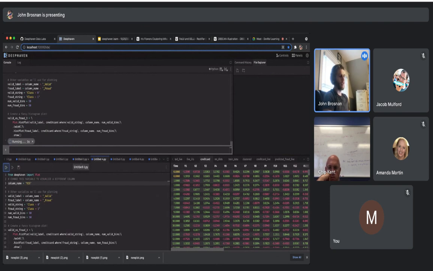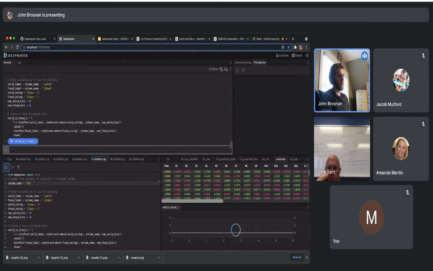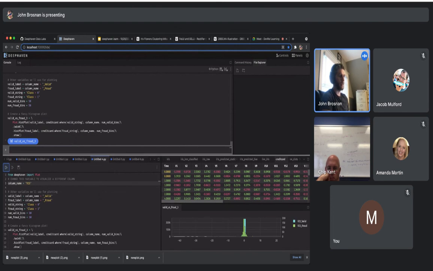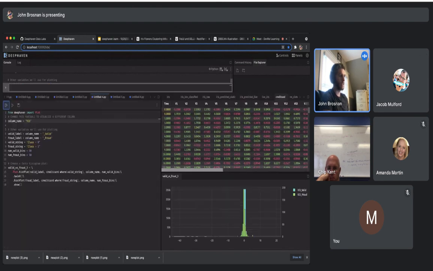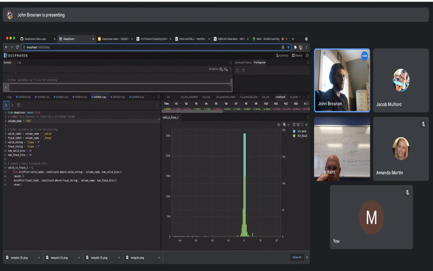What we saw earlier was that we saw not a ton of overlap between the two histograms. And what we see here is a lot of overlap. If I show only the valid purchases, you can see they all fall within this tiny little area here. And the fraudulent purchases also fall largely within this tiny area. Given this large amount of overlap, those fraudulent purchases are not spatial outliers. They all fall within one big cluster.